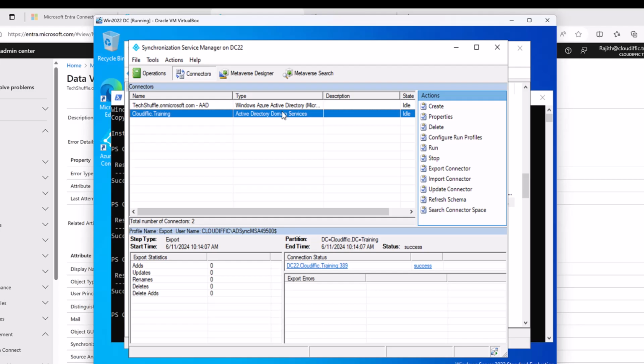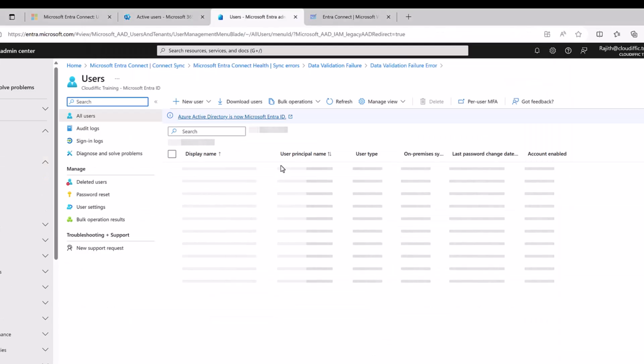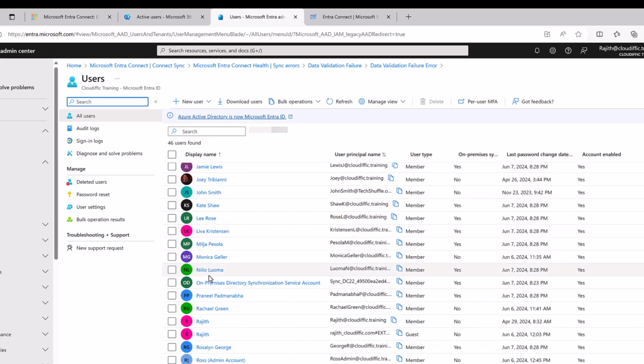Similarly, you can also reset the password of the cloud account as well, but that's from PowerShell. So just keep in mind that if at all you do make some changes and change this user account or mess with this account that we have, which says on-premise synchronization service account. Let's wait for it to come up. So this one, and if at all you make some changes, you change the password or whatever the case is, you can reset the password from the PowerShell session. That is an option. So just keep it in mind. If at all you do that, the option is there to bring things back to life. You can reset the password and then things will start to work.